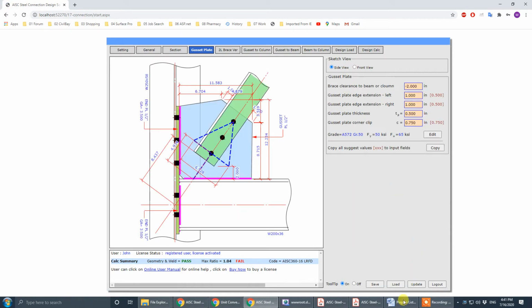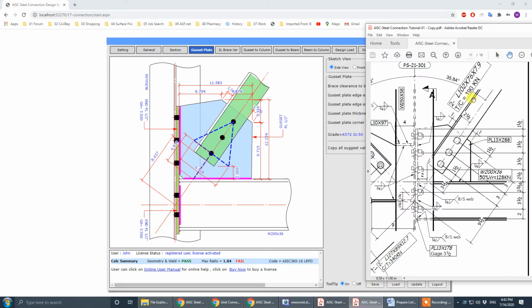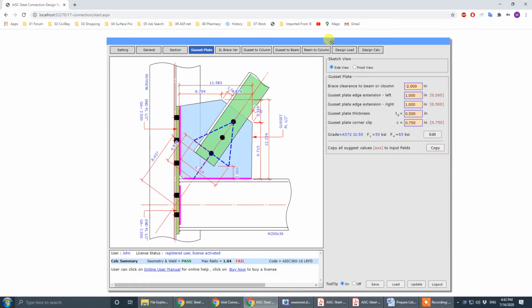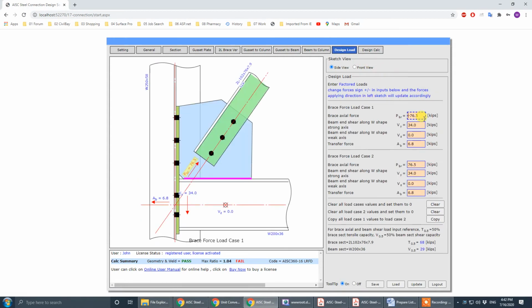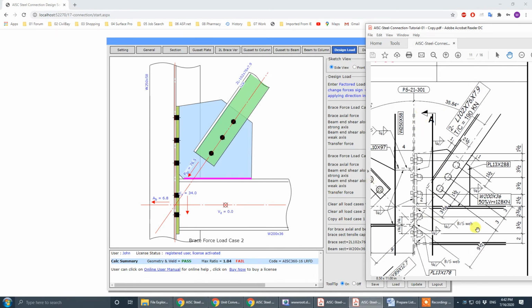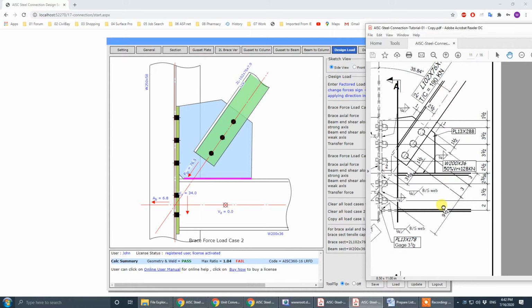Alright, so now the force. 190 kilonewton, which is 42.8 kips. Minus 42.8, plus 42.8, and no transfer force. Shear force is half, 128 kilonewton.